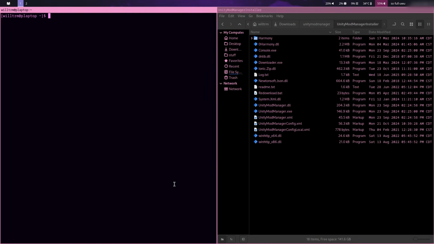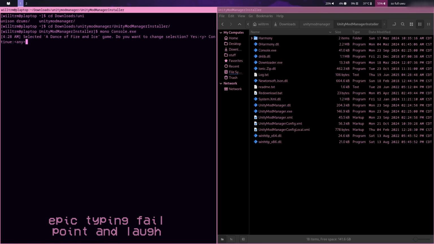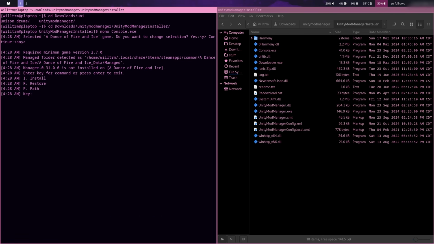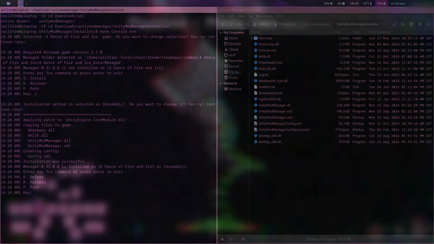If you're on Linux, it'll be a bit more annoying. You'll need to install the mono package, and then use that to run unitymodmanager.exe. I personally have not had success with this, but what has worked is running mono on console.exe. This will provide a terminal version for Unity Mod Manager. Do note that if you install using this method, mods will have to be installed manually by placing files directly into the mod folder. So now you're probably wondering, which mods should I install?